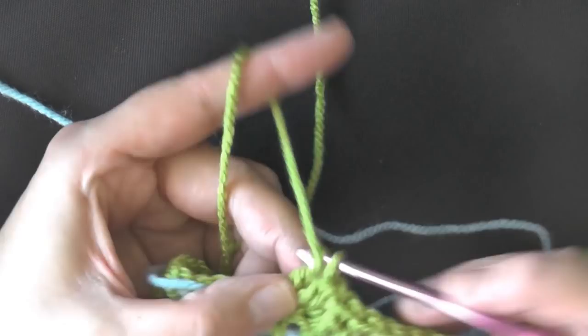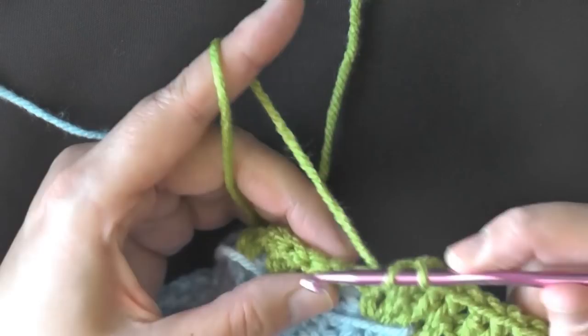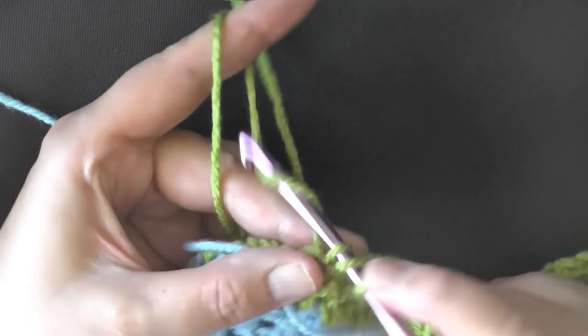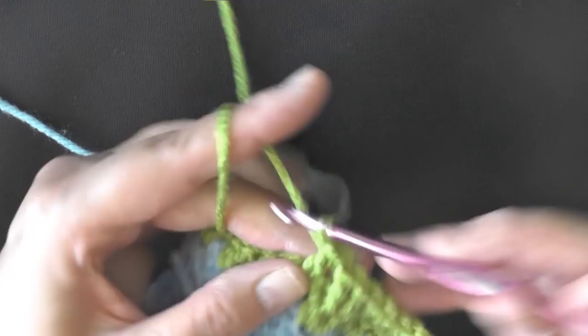Now, I added color to my flap whenever I had a couple of color changes. It's kind of your own preference. I'll show you in a minute when I get to the end. I just want to go over this part again and show you what it looks like, and then I'll explain a little bit on how I decided. I'll bring out the shawl here and explain a little.